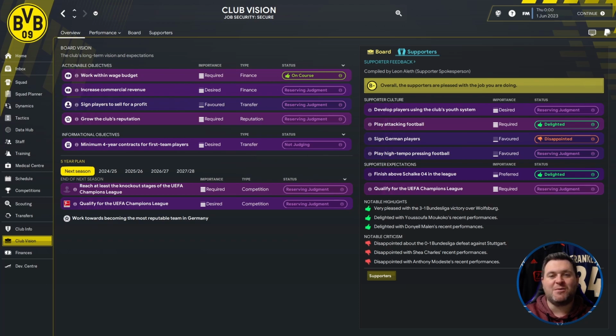Sign German players. Disappointed. Now, obviously, Dortmund do sign some German players, but it tends to be experienced German players. I don't really want to do that. I want to sign youth players, and they don't really sign youth players from other teams. They kind of are the provider. So it's going to be a little bit difficult to hit that one. I'm hoping that doesn't stay there for the long term, but hey ho.